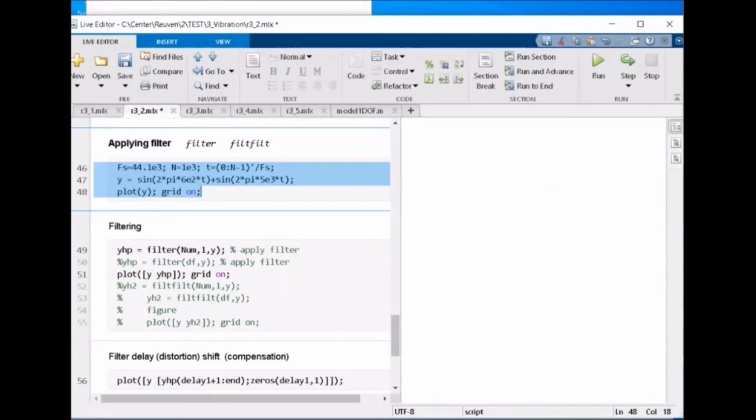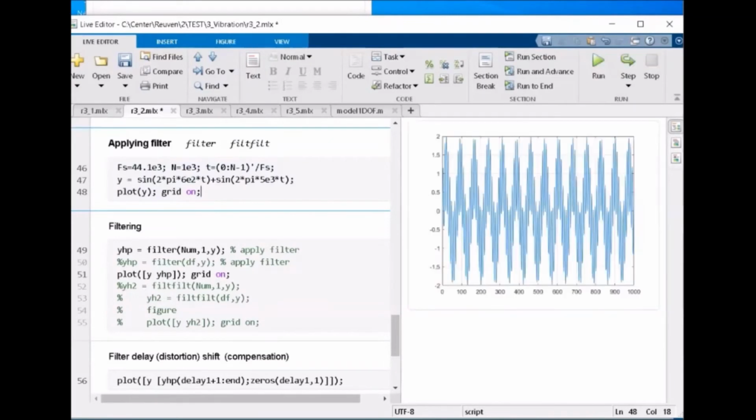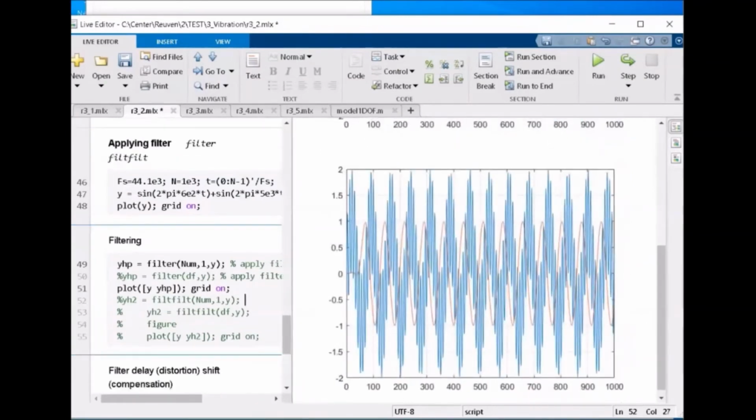Now let's apply the filter first using the command filter and plot the signal before filtering and plot the signal after filtering. Let's do it. First, let's produce the signal itself. And this is our signal before filtering. And now we will see our signal after filtering.